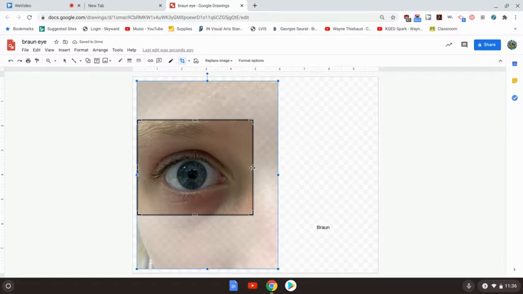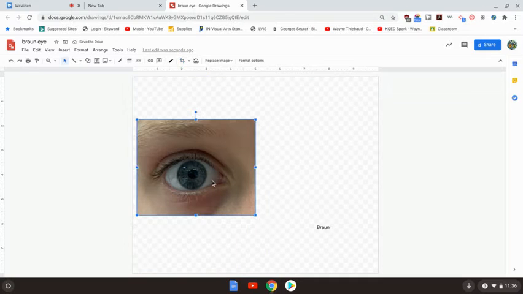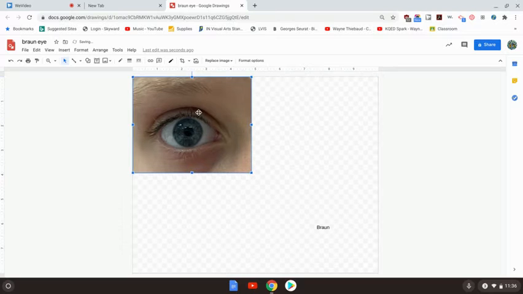Once I get a good rectangle around my image, I'm going to hit enter. And now I can slide the image up to the top corner. You can see where the red lines show up. That means that it's level or in line with the edge.